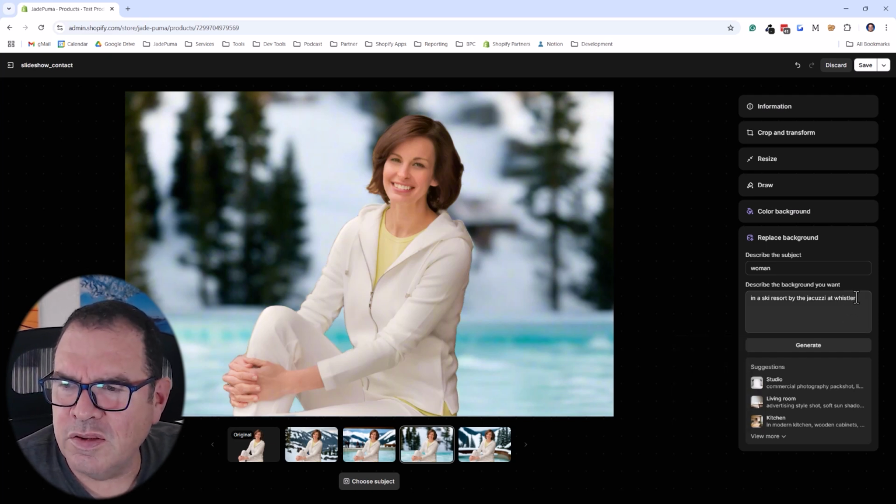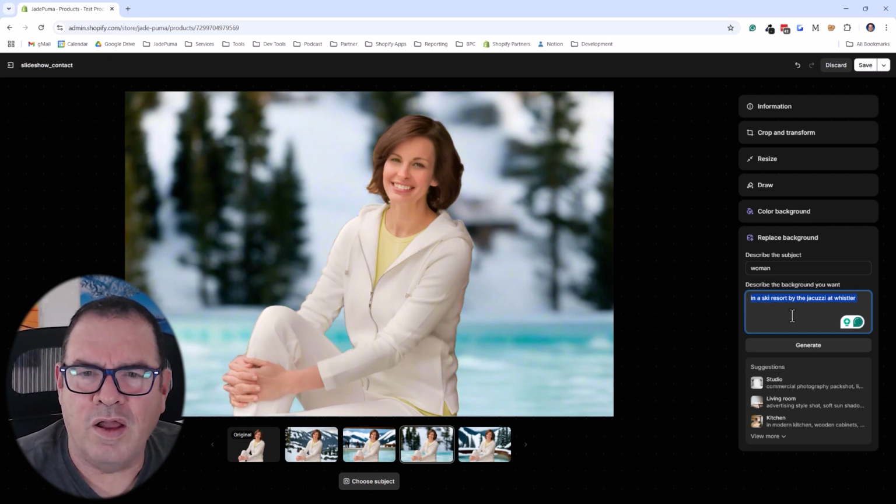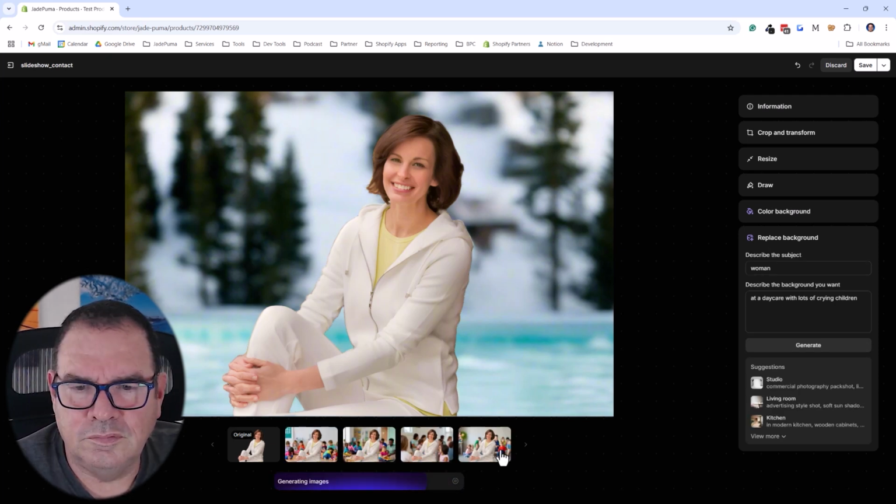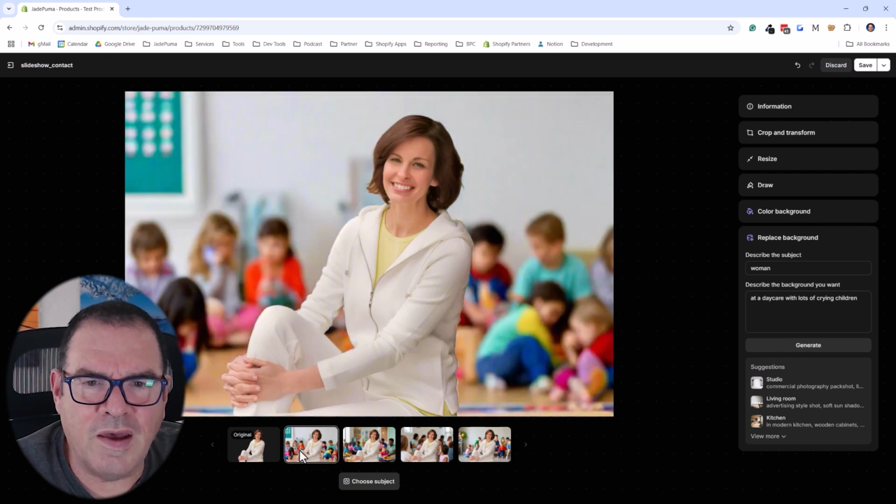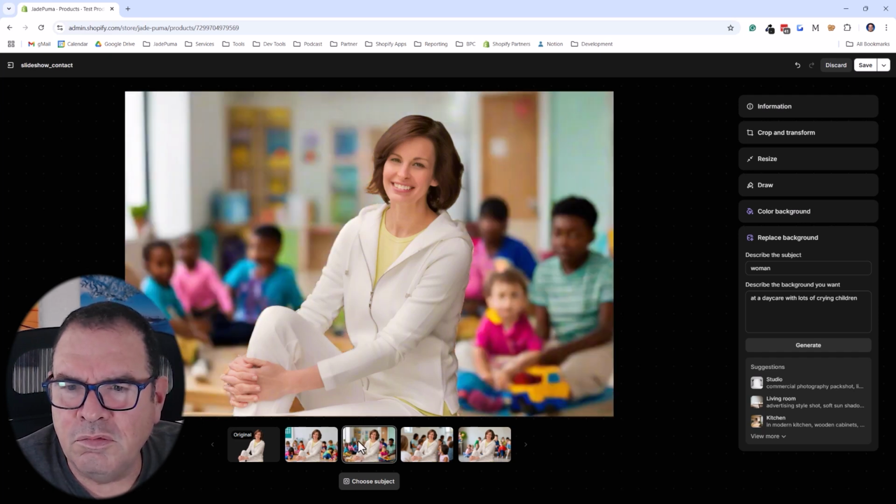Now let's just try something a little bit crazy and say at a daycare with lots of crying children. All right, all four images have children. They're all blurred in the background. This first one, I can't see that any are crying. The second one, once again, I can't see that any are crying.